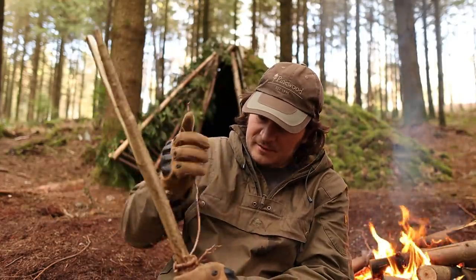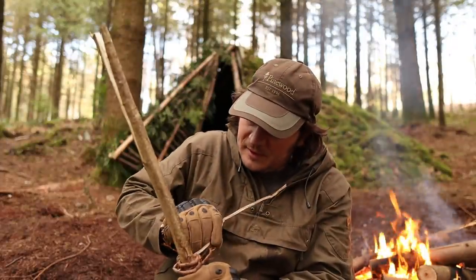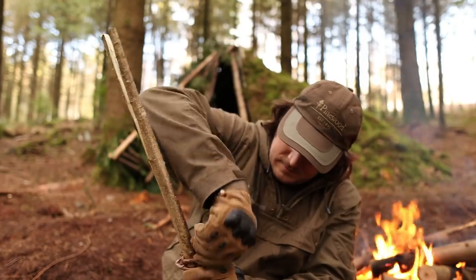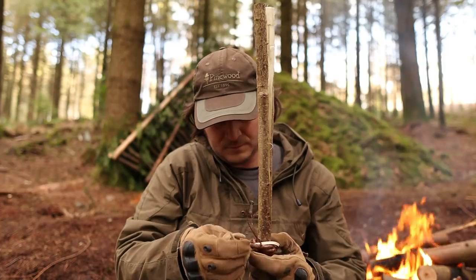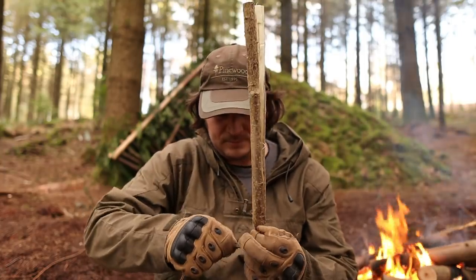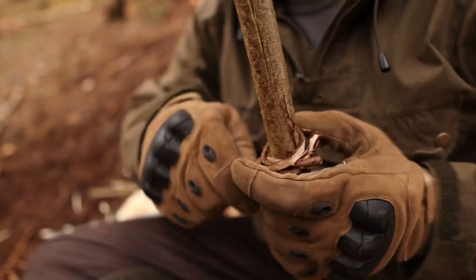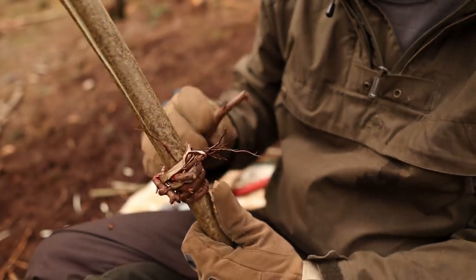So I've almost got to the end. And then where should we push it through? Let's loosen that up a little bit. Let's get it through there. And then just pull that tight. Bring this one up. And you just keep going like this until it's nice and secure. There we are, that's nice and strong.